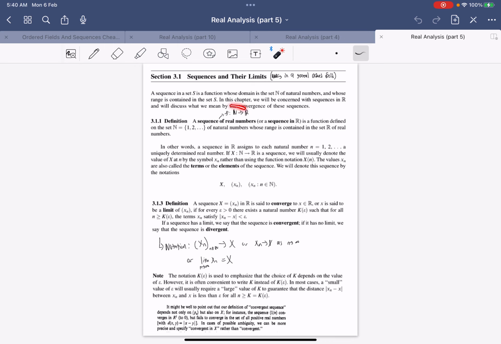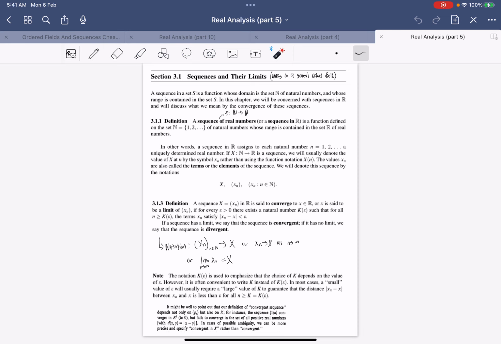So a sequence is defined to be a function from the set of natural numbers to the field, or in this case R. Because of that, we can enumerate through the natural numbers, making the sequence countable always. So we denote the sequence in this format. So what we really want to say is we have a general sequence, and whether there is such a thing as a limit to the sequence.